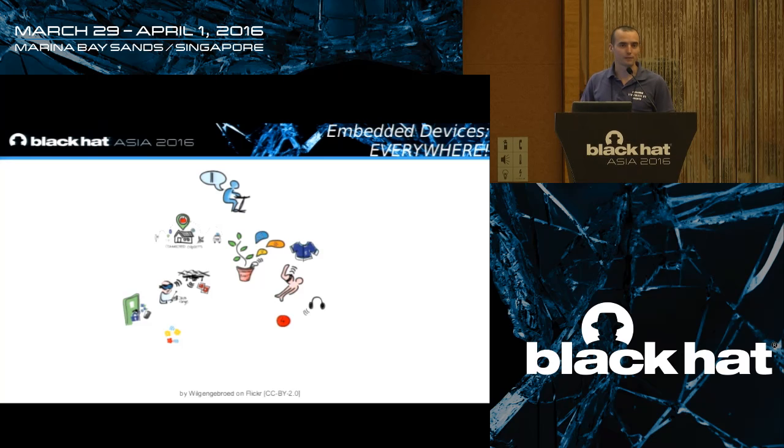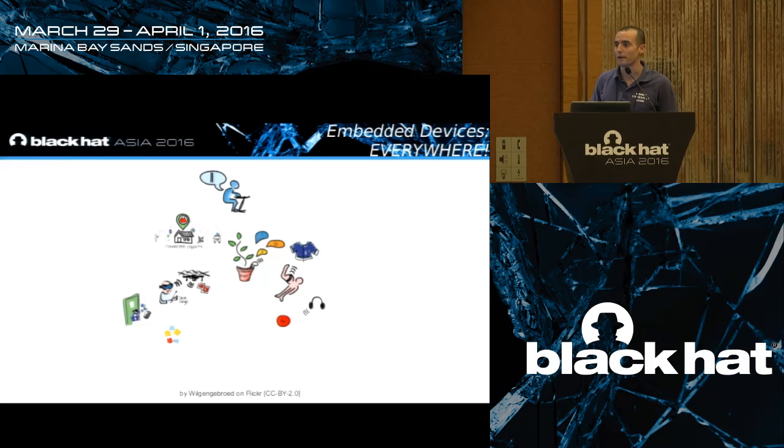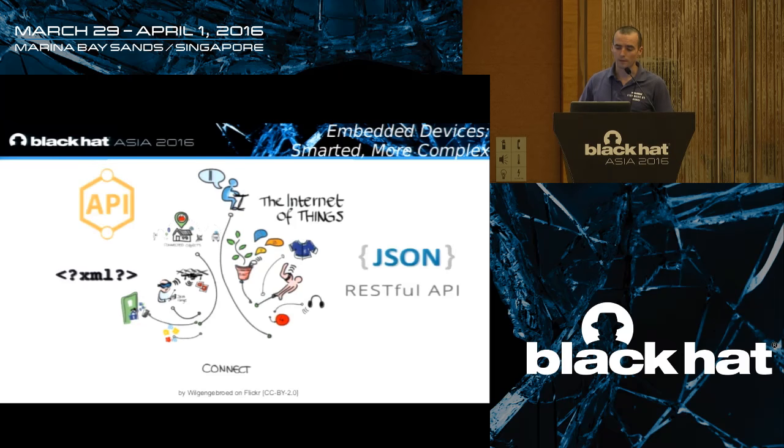With the IoT hype, we know that embedded devices are everywhere, right? They're in our health, in our homes, in our offices. Everything which used to be called embedded is now called IoT, but at the end of the day, it doesn't really matter. What we noticed lately is that embedded devices are not as simple and dumb or disconnected as they used to be, but they are getting smarter and more complex because they have to support different kinds of protocols and APIs to address the needs of the IoT, the development needs and the rich application needs. So they include various kinds of APIs and protocols like XMLs and JSONs.